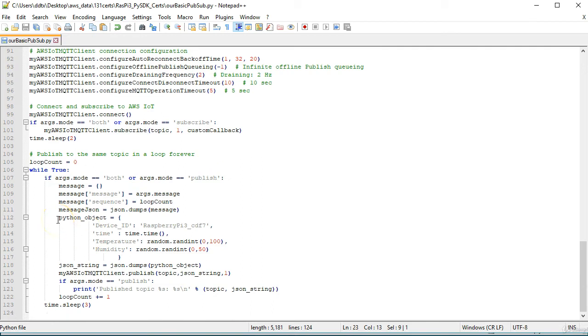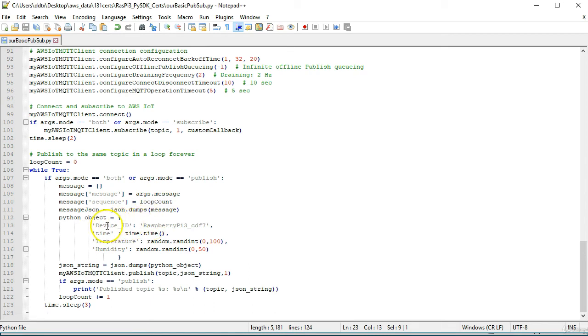Now, the biggest change I made is I put in this Python object. So our Python object, it's like a data class that has our device ID, time, temperature, and humidity. Again, using that random library, I'm just using a random variable between 0 and 100 for temperature and 0 to 50 for humidity. I didn't have to bring in the time library, it was already part of the code. So time.time function, it'll give you that current UTC stamp. Unlike these other prototyping libraries, there's a million ways to use time. So you got a whole options more than you had on these other embedded devices as far as how you want to manipulate your time sequence.